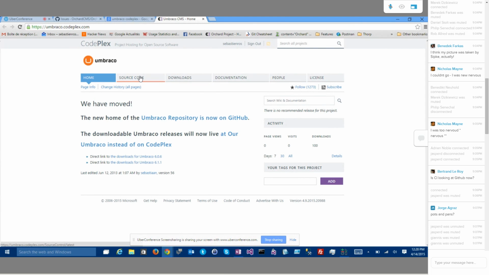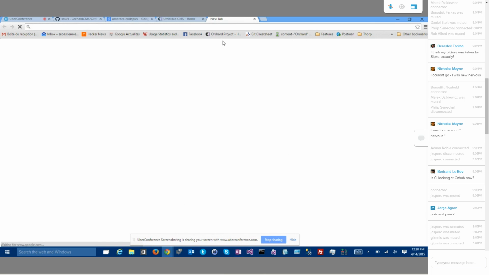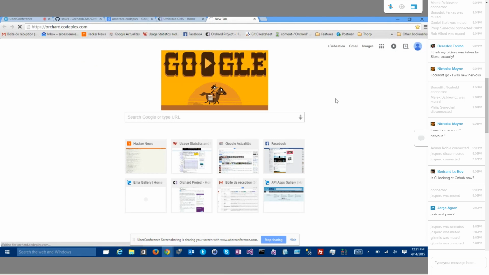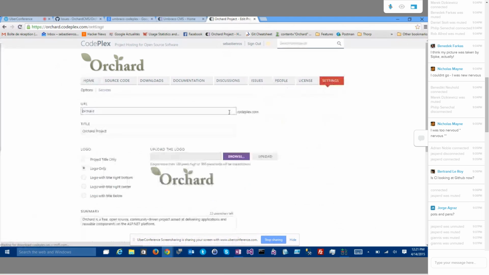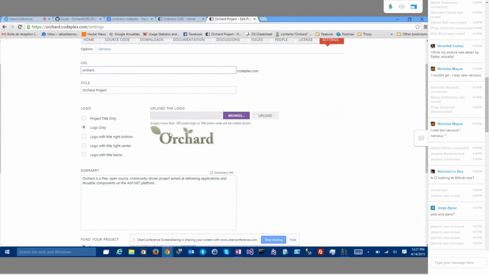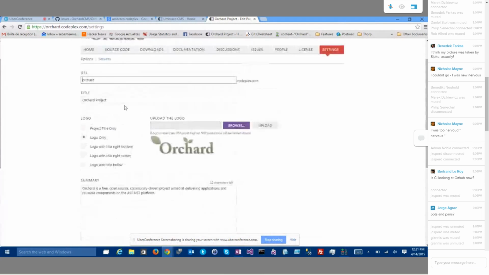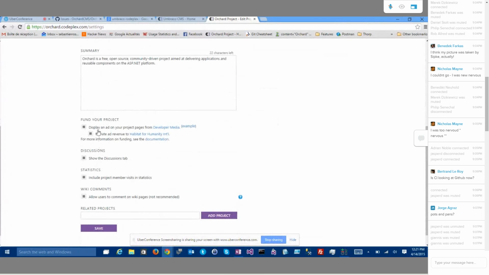How did they get rid of issues? Well, let me show you. Maybe that works actually. Let me show you. On the Codeplex project, you can configure it so that it doesn't have the issues tab, but then it's gone. I don't know. Wait. Maybe the links still work. But we can't do that for discussions. So we still have the issue of spam on discussions. Well, discussion is another discussion.